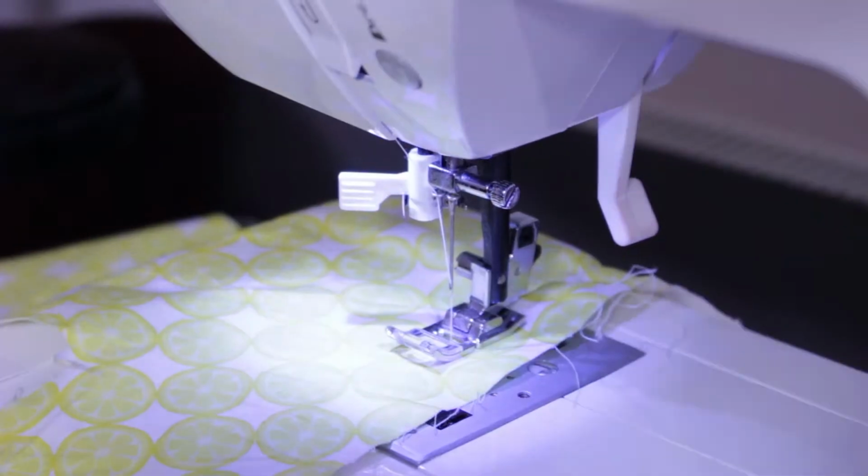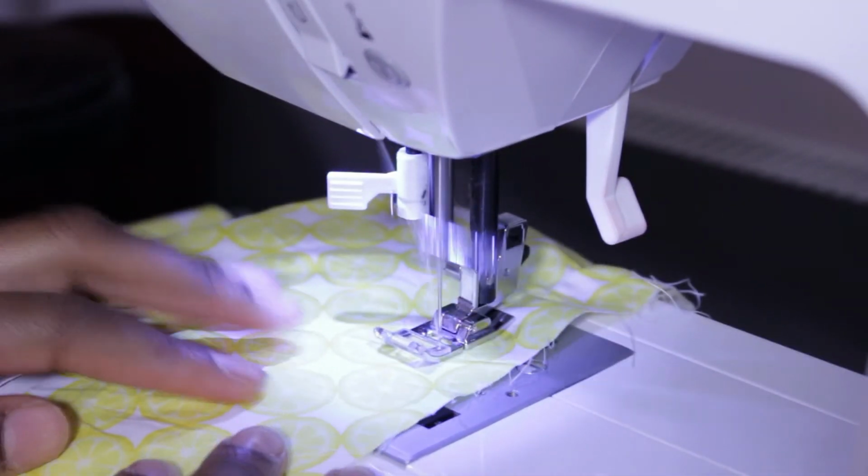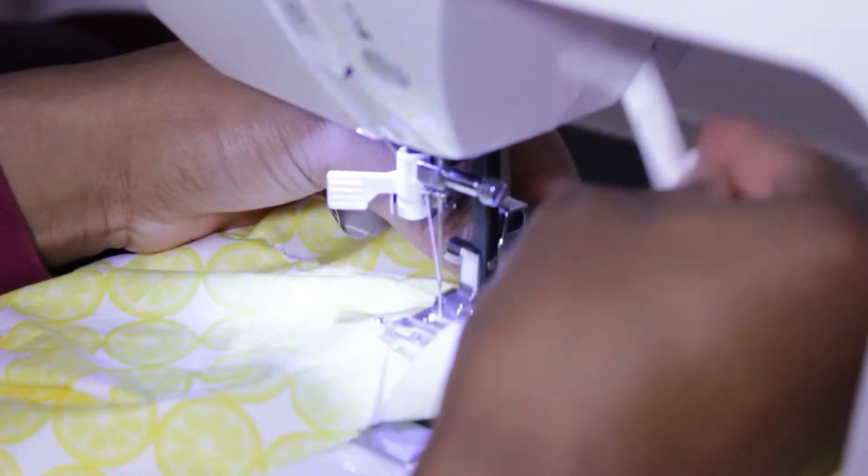So my advice is to play around with your machine's tension and essentially make it as positive as possible, and then decrease it till the point where it's still sewing fine without giving you any weird kind of problems.